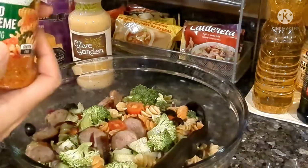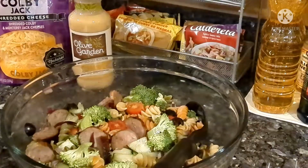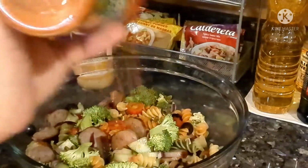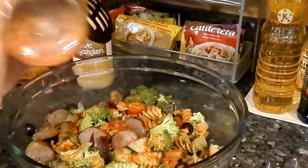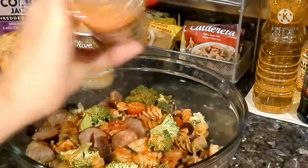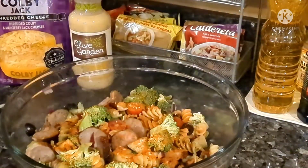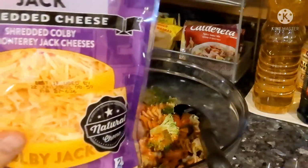I'm going to add the salad supreme seasoning. I'll try it, guys. Then cheddar cheese.